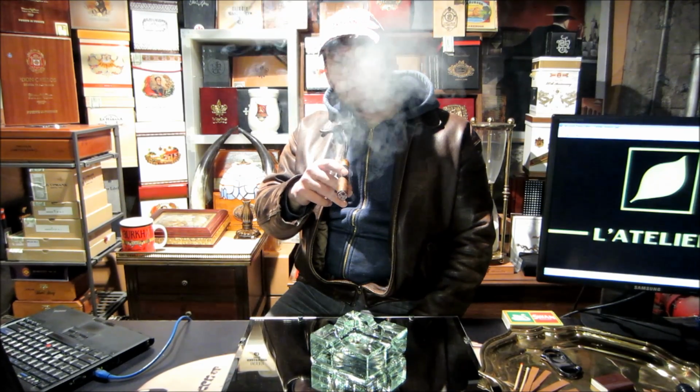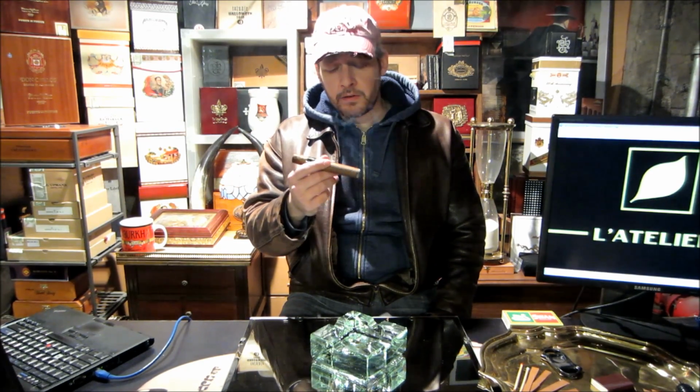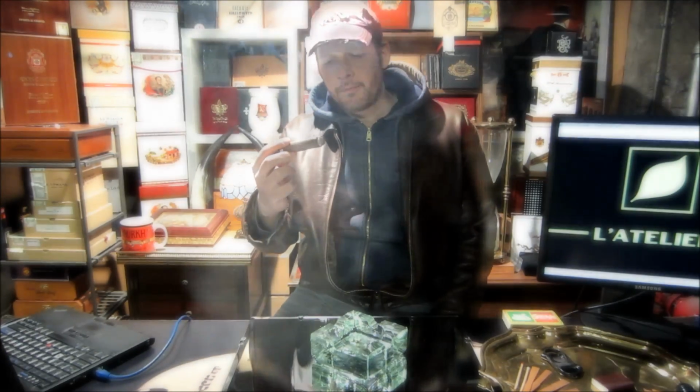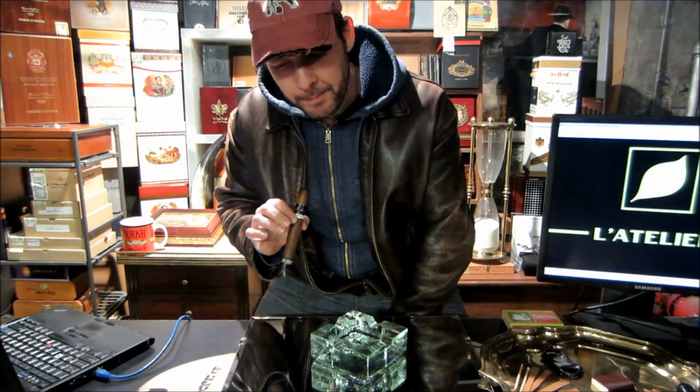Interesting. The aroma on the light, heavy with baking bread, spices, and fairly floral. Smooth through the nose right at the start. Tiny bit of spice. Very little though, hardly any, and some very nice natural sweet notes. Some deeper earthy flavors kicking in. Very, very nice burn so far. I love a good draw and a good burn on a big cigar. A little bit of tingly pepper. A little leathery. Some coffee flavors kicking in, like I said.